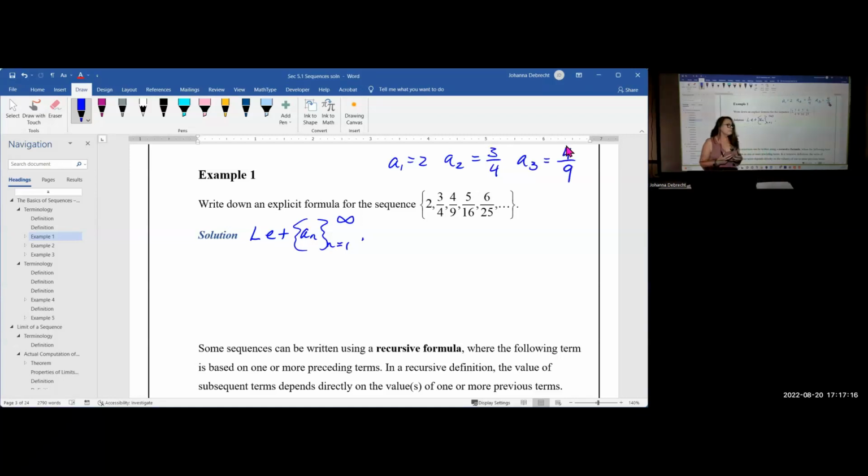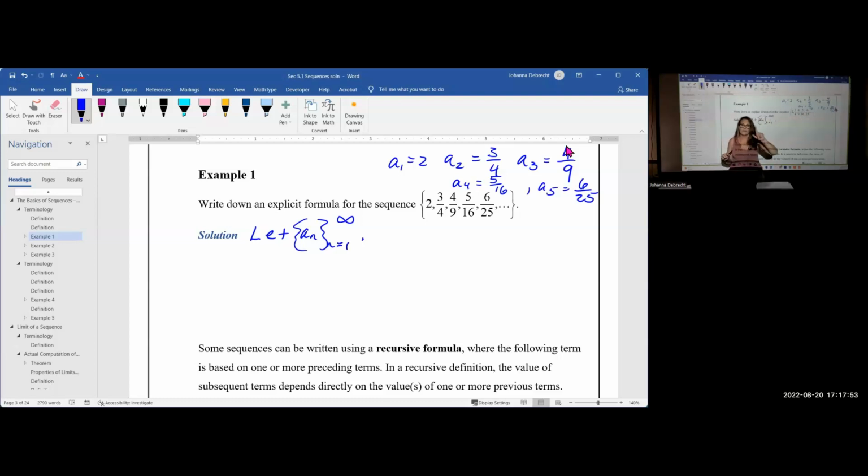Now we want to use the subscript n and manipulate it somehow to see if we can come up with an explicit formula for it. It looks to me like the numerator is going to be the subscript plus one more value. Does that work for all of them? Well, let's see. A sub 4 is equal to 5 over 16. It works for that one. And a sub 5 is equal to 6 over 25. It works for that one. So it looks like it works for the second, third, fourth, and fifth, the only ones that we can see.